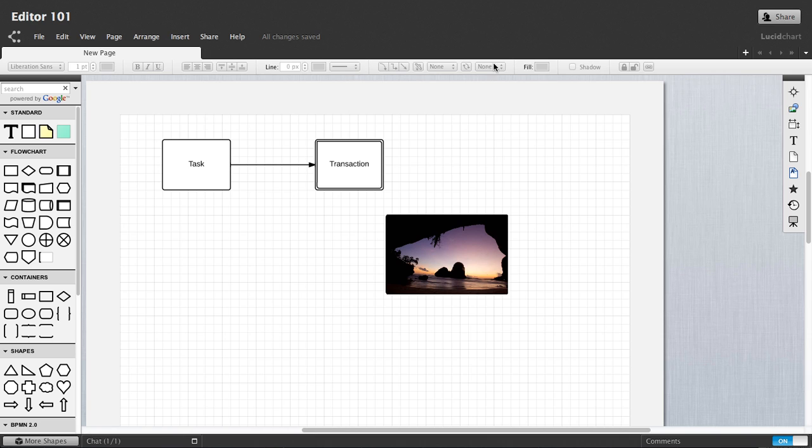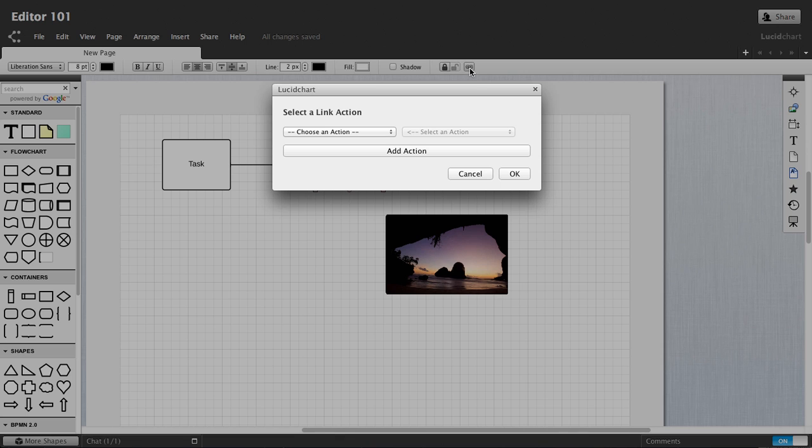This will take place from the Properties bar, dock, and the menu bar. The Properties bar is meant to style your text, shapes, or lines in the editor, and is activated when you have selected one of those items. If text is selected, you can change the font type, color, size, and other formatting. If it's a shape, you can change the border color, fill color, add shadows, or get more technical by adding a link action to the shape.